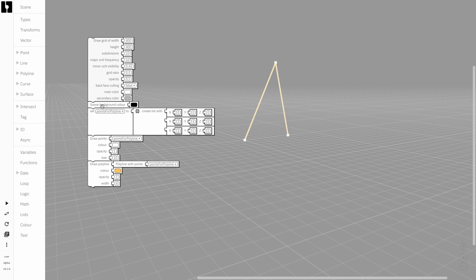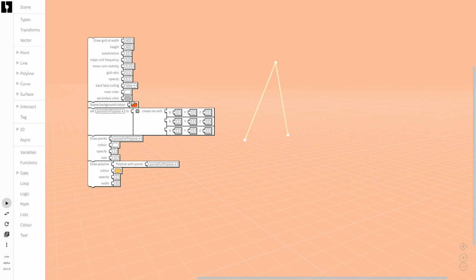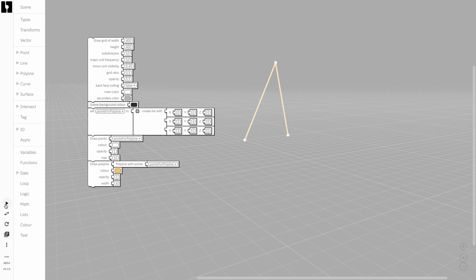The second component is scene background, and that's just black for now. You can always change it to whatever color you like. Now it's orange, but I find something dark a little bit nicer, so let's get back to dark gray.